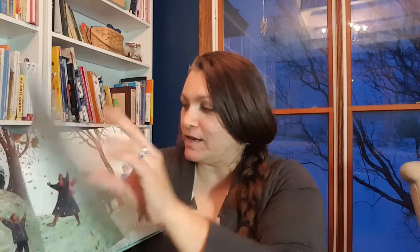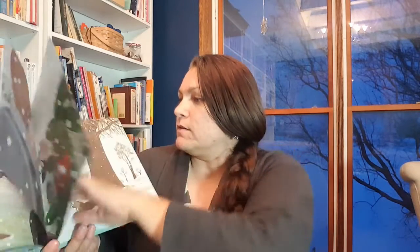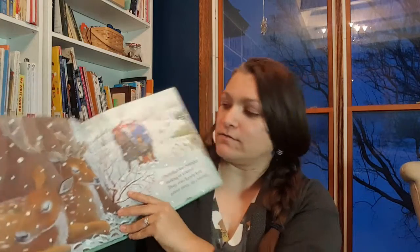When Winter Comes is another one I've had since my daughter was a toddler. It's a really good description of winter for the young child — it asks where do things go: where the flowers go, where the caterpillars go, and shows you where some of them go. It ends with the child snug in bed. This is great to read aloud to younger kids; it's not a board book so maybe keep it away from toddlers, but for two, three, and four year olds it's great for building understanding of what happens during the season.